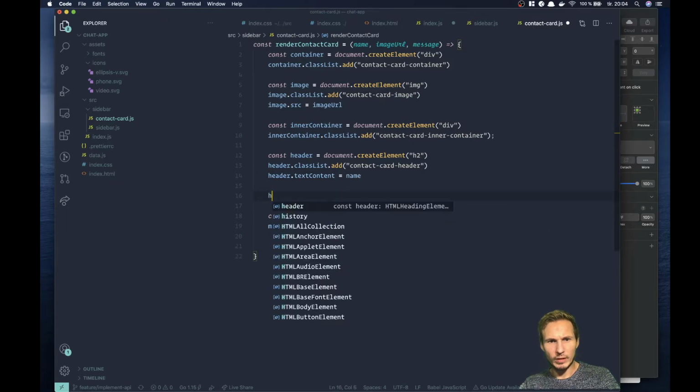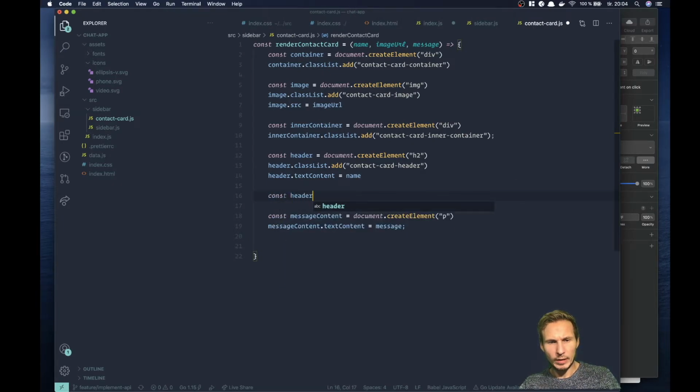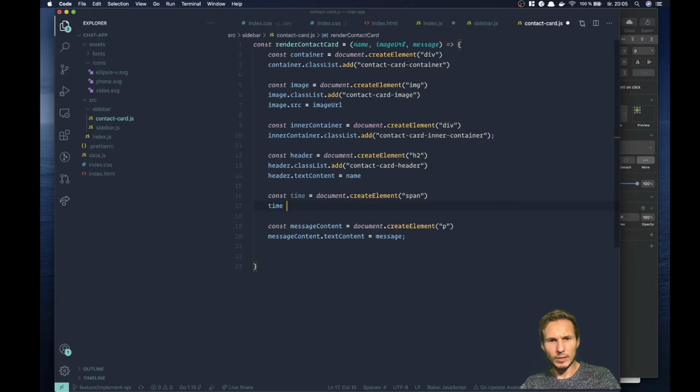And we'll create a time equals document create element, and that'll be a span. Say time text content equals. Let's just put down this now. And we'll go ahead and stitch this all up together.